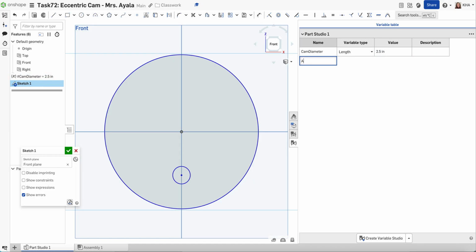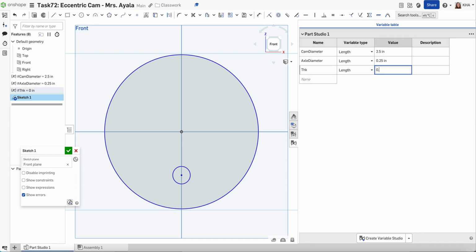The next variable I'll call axle diameter. We'll make that 0.25 inches. We're going to have a thickness that is going to be 0.25 inches as well.